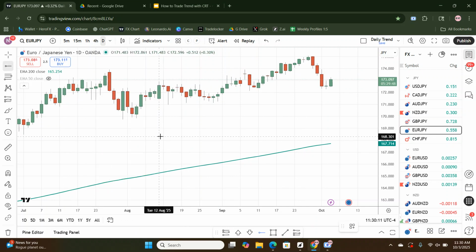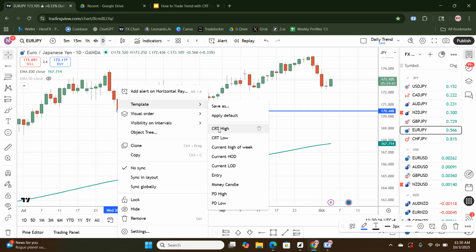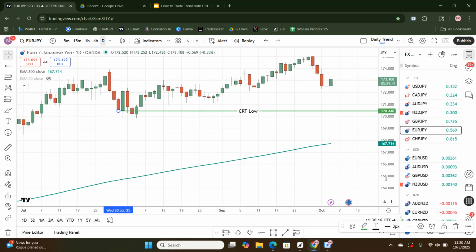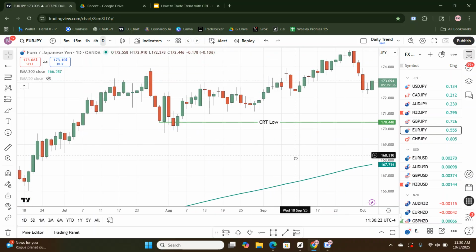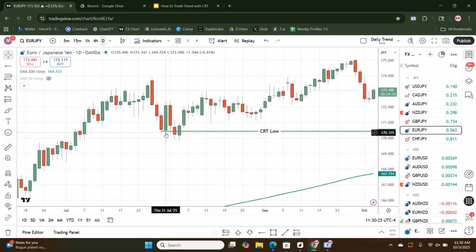Okay. Here we go. So this is Wednesday. So this price action is Thursday. So this is candle range theory low right here. So when I'm trading off of a daily level, I like to see a 1-hour close above this candle range theory low.